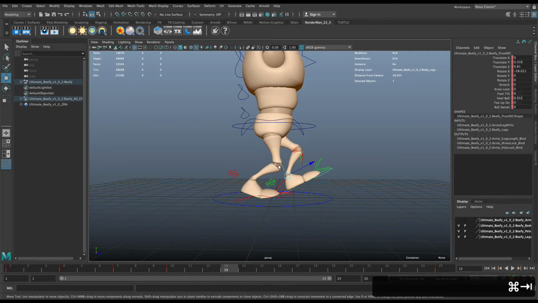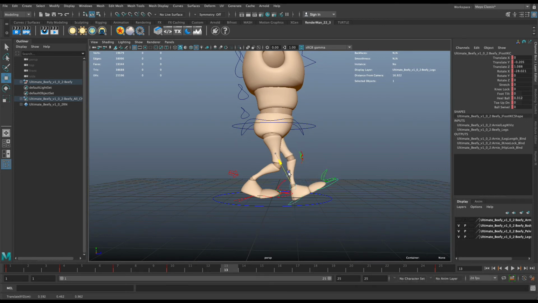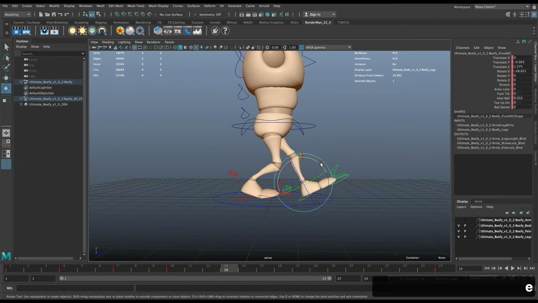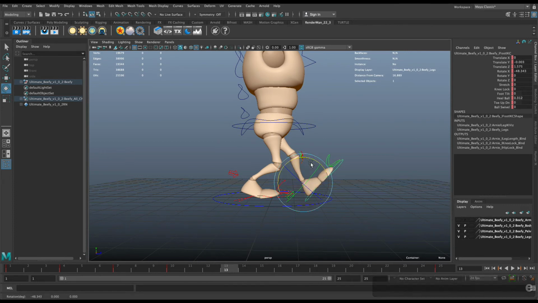So you already see that this leg is kind of traveling forward because of that previous key, and all I have to do is drag it down and extend it a little bit so it's making contact with the ground, and then I'm going to rotate it up a little bit, and maybe I'll bring it down just to make sure that it's kind of contacting with the ground, right? And again, I like to have just a slight bend in the knee just so it doesn't lock in, right?